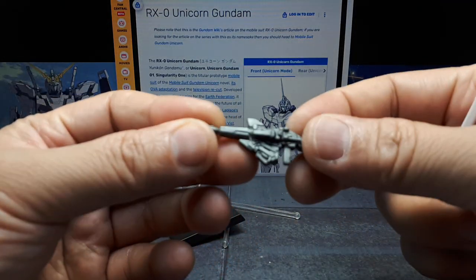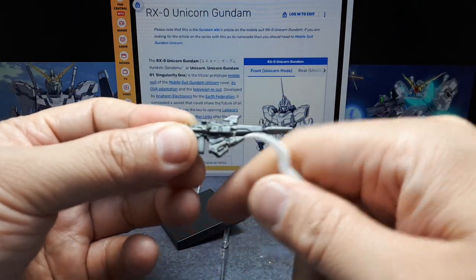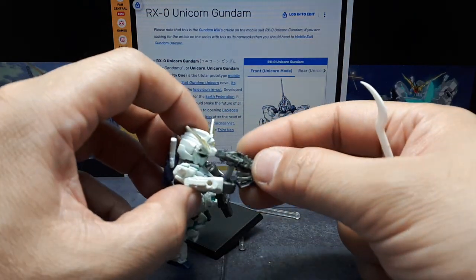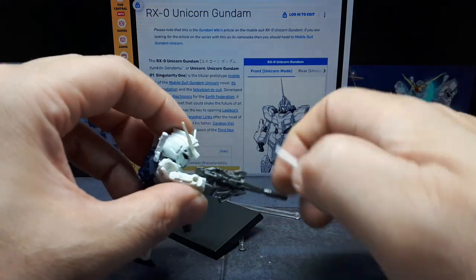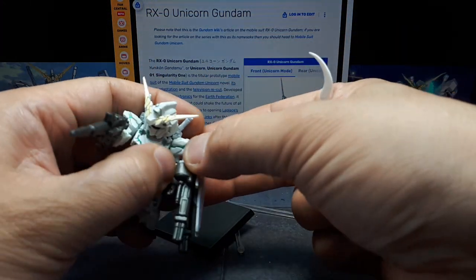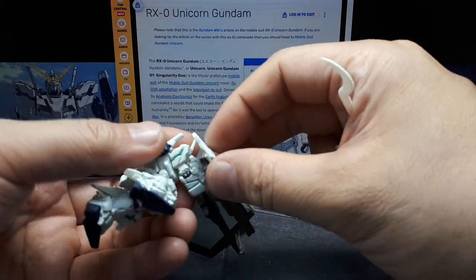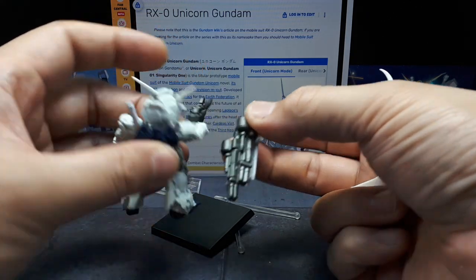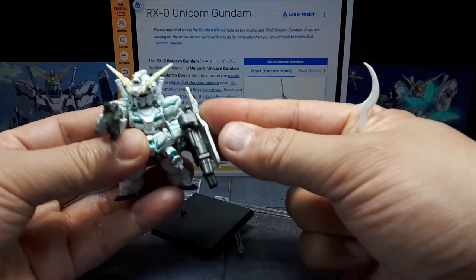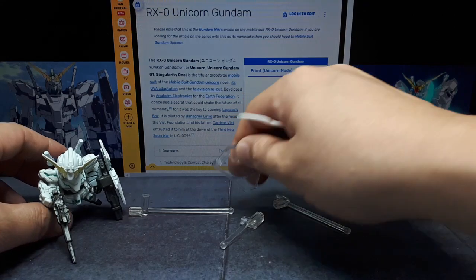Alright, so here's your unicorn gun. These are different magazines to stack up, I think. Nice metallic paint here. And it's gonna slide in here. Oh, wait a sec, there's a peg hole on this side. Let me try it. No, see, it still doesn't make sense. Strange. Okay. Let's try to make sense of all this stuff.